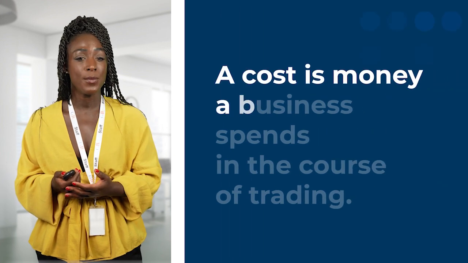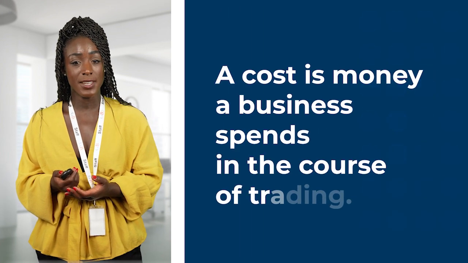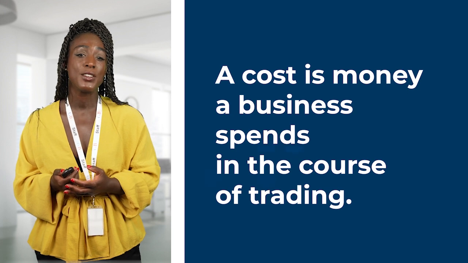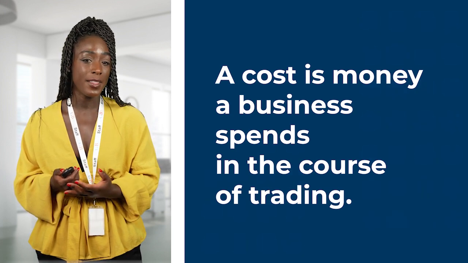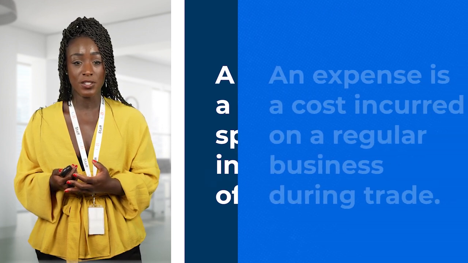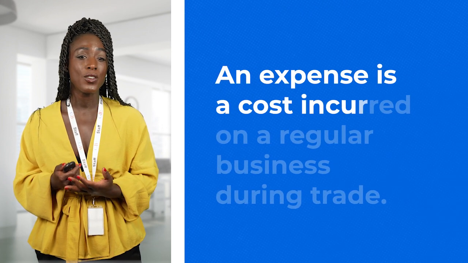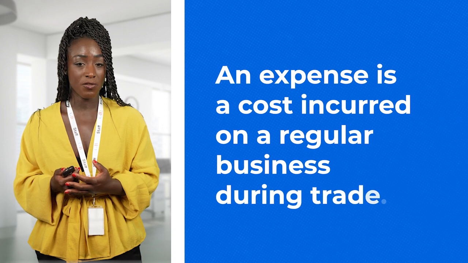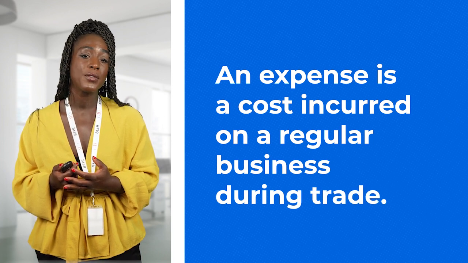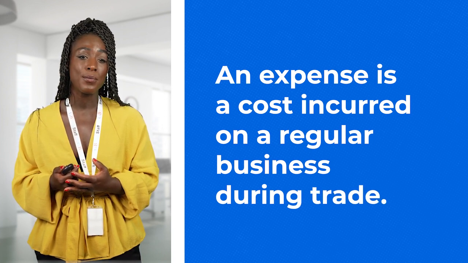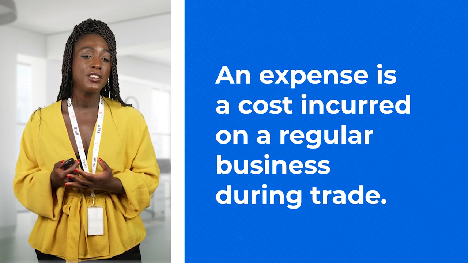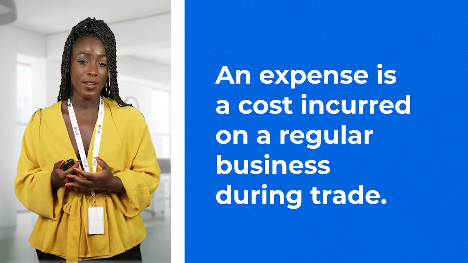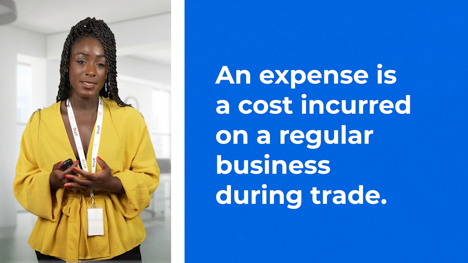Costs refer to any money a business spends in the course of trading. Costs can include purchases of a product or service, transactions involving other elements of production or operations. An expense is a cost incurred on a regular basis during trade. Examples of expenses include rent, employee salaries, and utility bills. There is usually no asset or something of value associated with an expense.